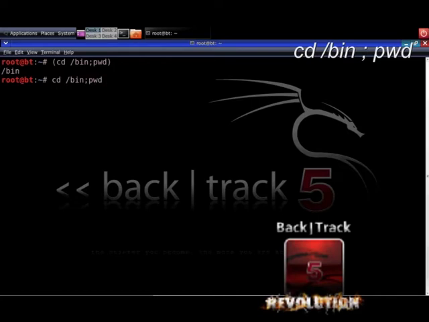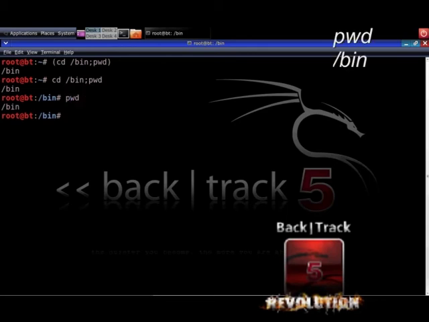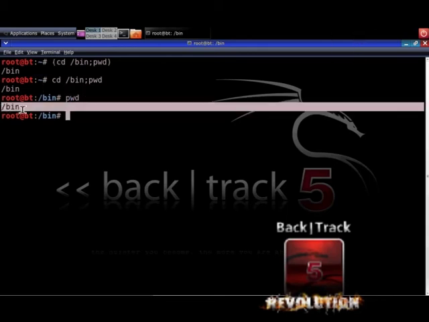To see the difference we will type the same command, but without round brackets, which open up subshells. So type in the terminal window, cd, space, /bin, semicolon, pwd, and hit enter. Do you see the output? Take a look at the prompt. You are no longer in your home directory, but instead in the /bin directory.